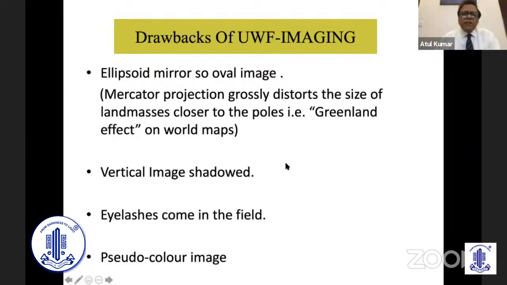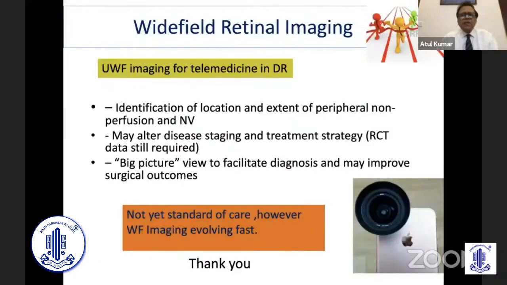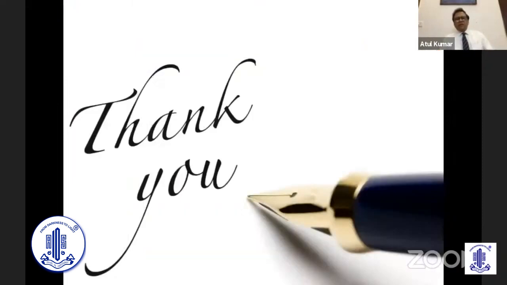And this is a Mercator projection which we get. It's like seeing the world map, the green field effect. Sometimes the lashes come into the field, a pseudo-ocular image, but that hardly makes a difference. So even for telemedicine, you can take a single picture and transport it. We've got a future of telemedicine with the COVID era coming in. You just take a picture, and in non-ophthalmologist areas, these pictures can be sent to a main tertiary center. And it can be very useful, a big picture image. So I think it's not yet standard of care, but it's evolving very fast. Thank you very much.